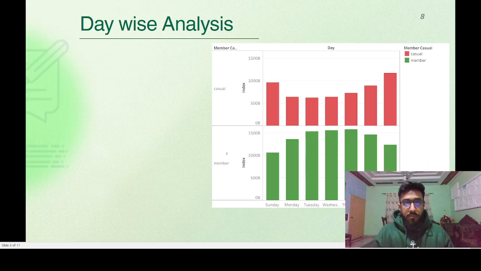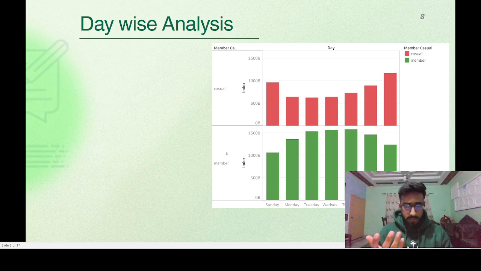So moving on, we can see the day-wise analysis, the days of the week, Monday till Friday, and then the weekend. First, when we look at the right over here, at the membership users, we can see that their usage is higher on weekdays, Monday till Friday, and less during the weekend. As compared to the casual riders, the weekend usage is higher than their weekday usage.